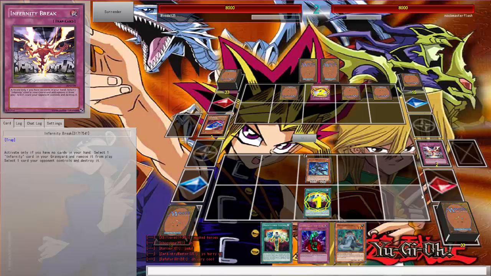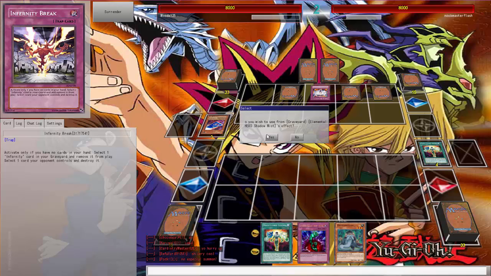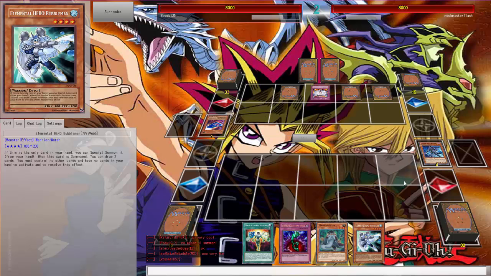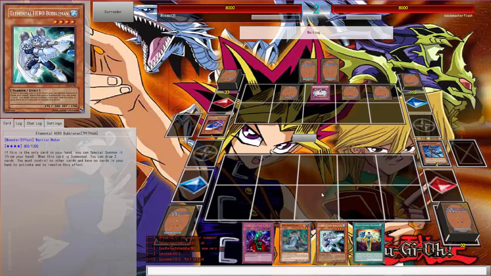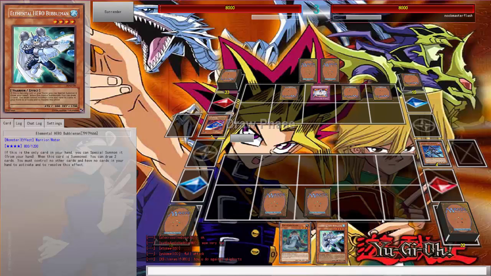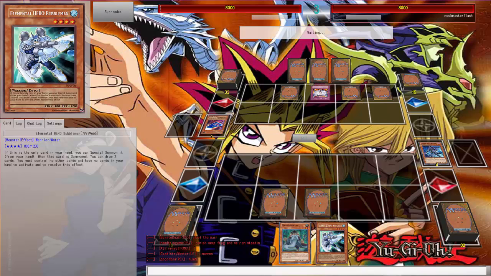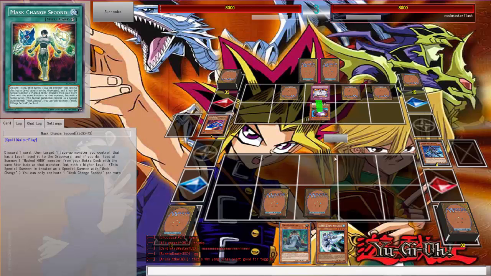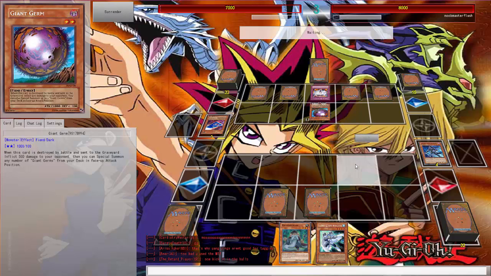Because... Emptiness. Really? Everyone has to play Vanity's Emptiness. Everyone has to play Emptiness. He's playing Giant Germ. Okay. I don't know why he's playing Giant Germ. All I do is draw an MST and then I'm good.